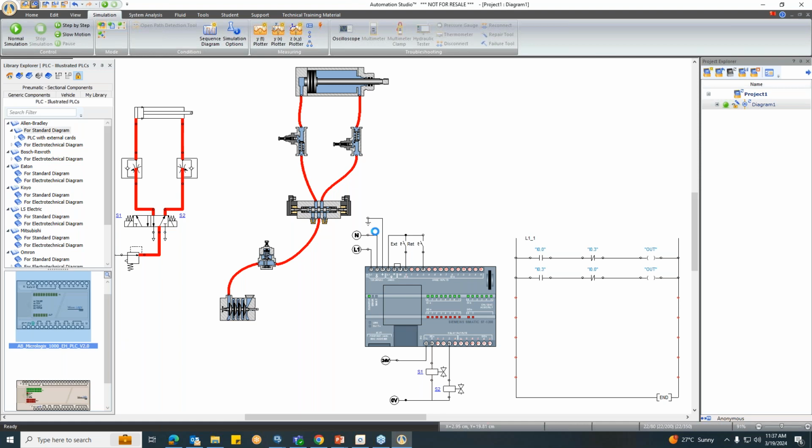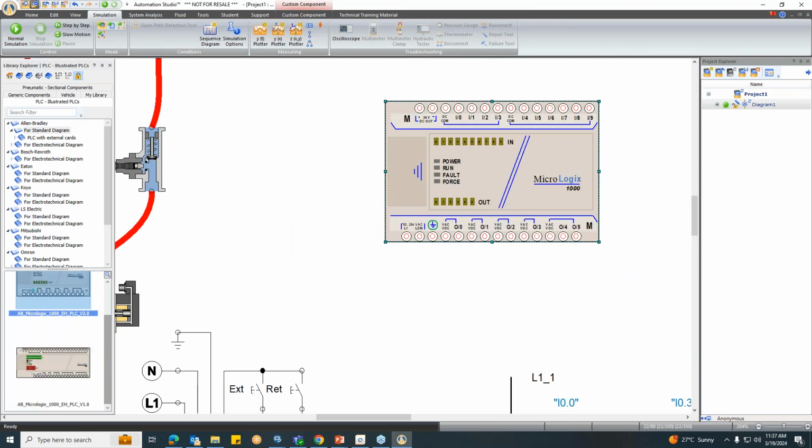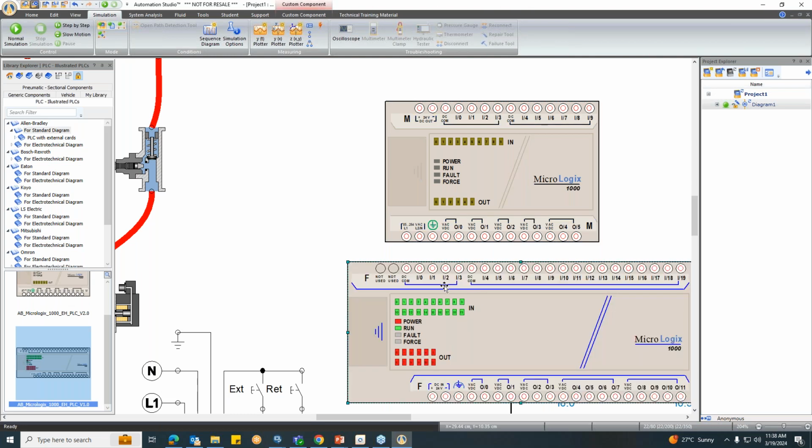Okay, so you can check this AB PLC here, and also this MicroLogix, AB MicroLogix. So these are the PLCs. Okay, so you can see this is the AB PLC.